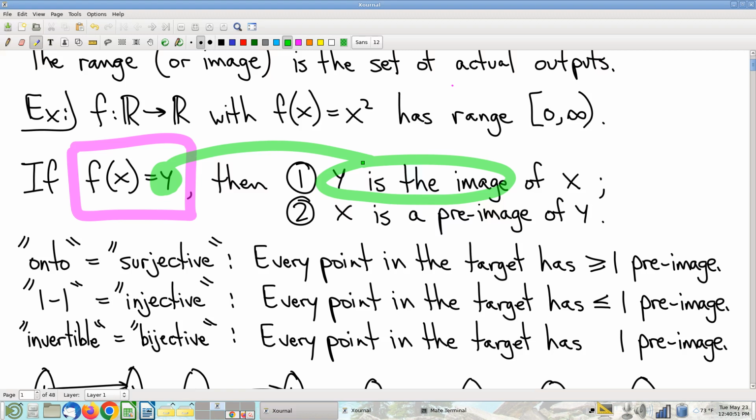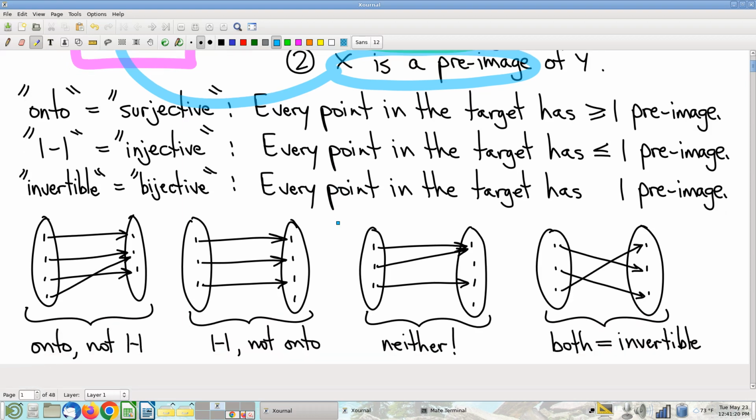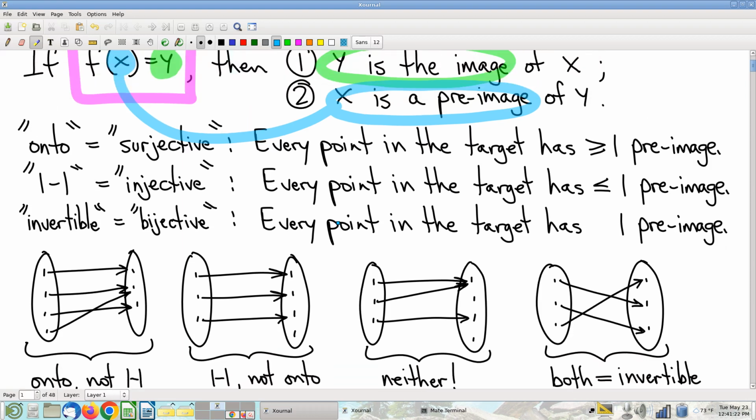So the output is called the image, and then analogously, the corresponding input that gave that output is called the pre-image, which I think kind of makes sense if you think about it. It came before. It's the thing that led to the image, if you will. All right, so image and pre-image, very useful terminology. Specifically, we're going to use the term pre-image down here when we define. I guess I better leave. Yeah, okay.